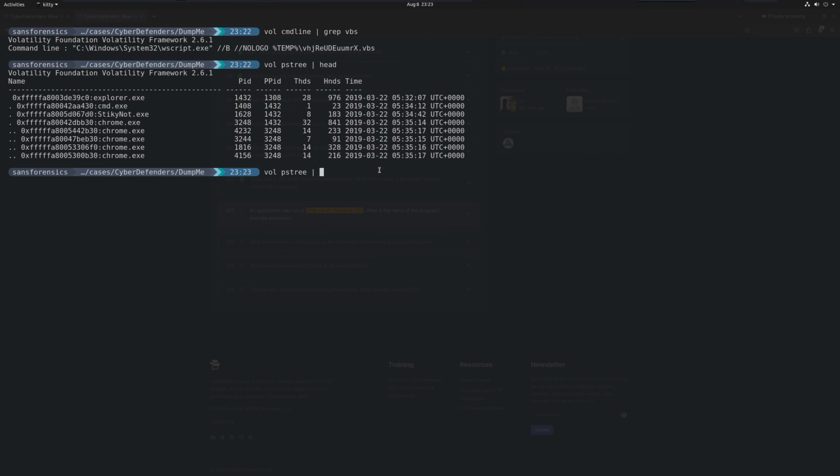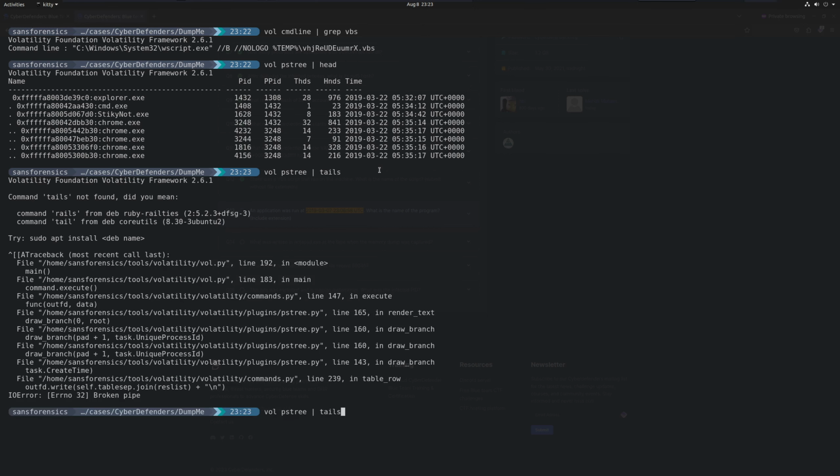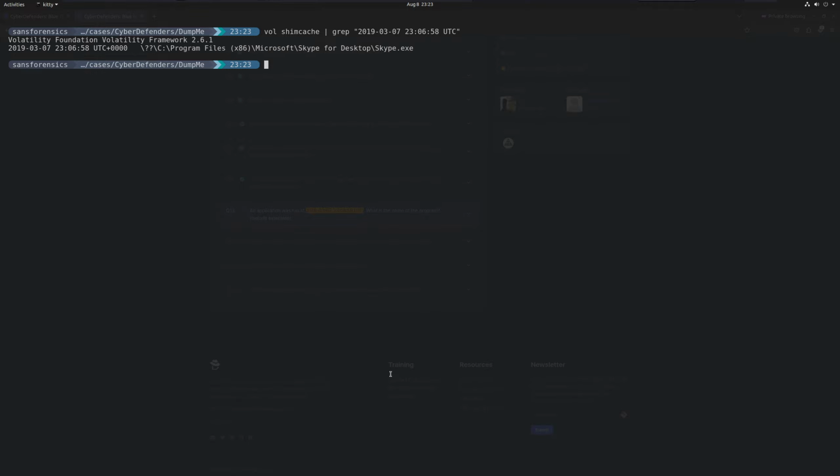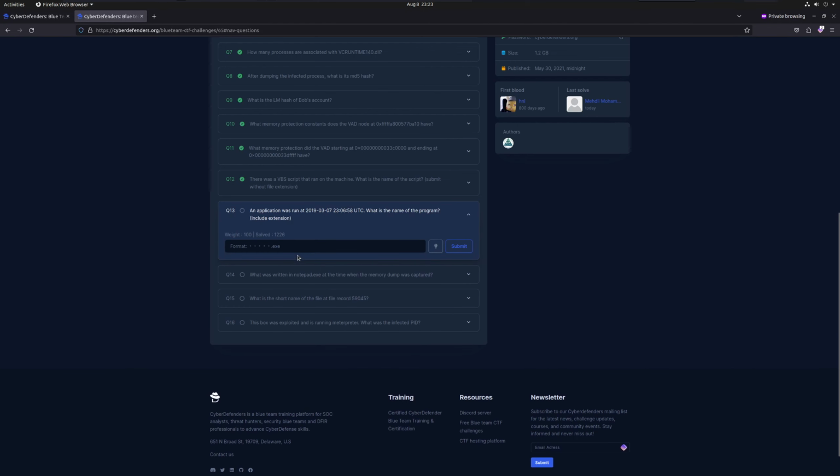Yeah, you can see that first few dates, tails. The first few dates are all on March 22nd and the last few. So for this, we're going to have to go into what's known as the shim cache, which is the application compatibility cache. It stores a lot of metadata for any file that was actively ran or actively browsed to even, right? But it's not going to be like the master file table, which is going to have every metadata on every single file on the system, right? Just those that are actively being touched, more or less, in one way or another.